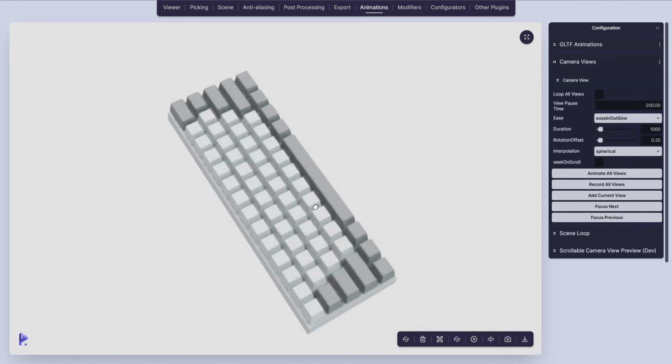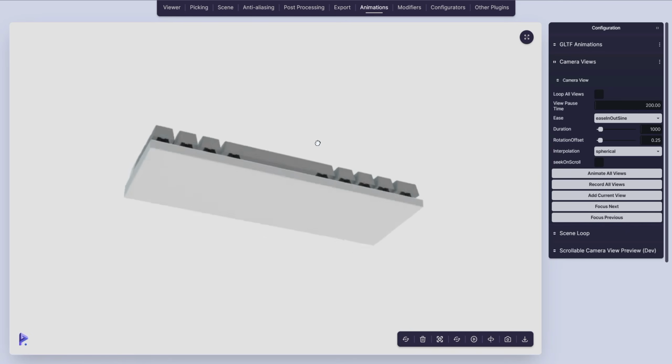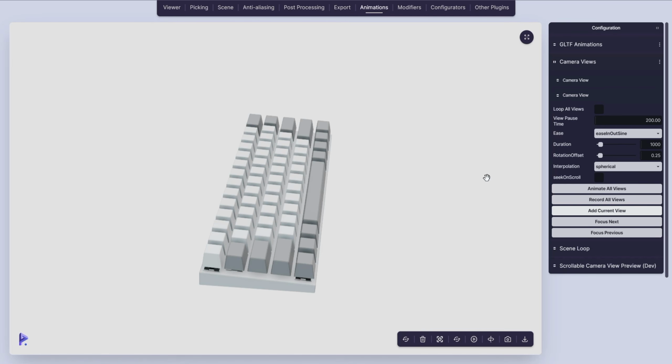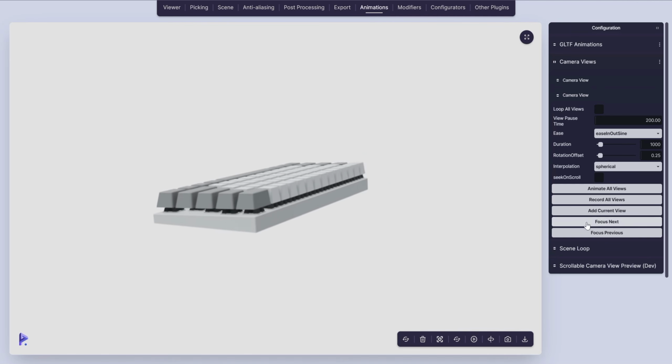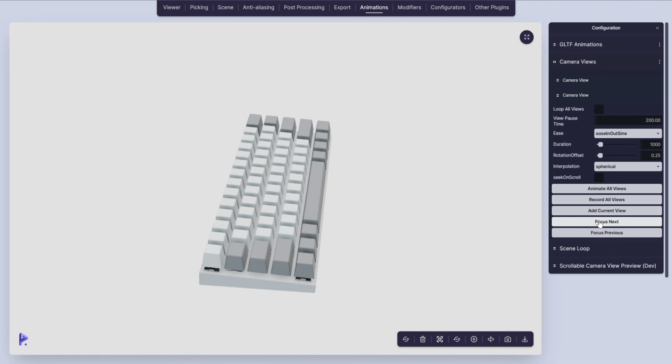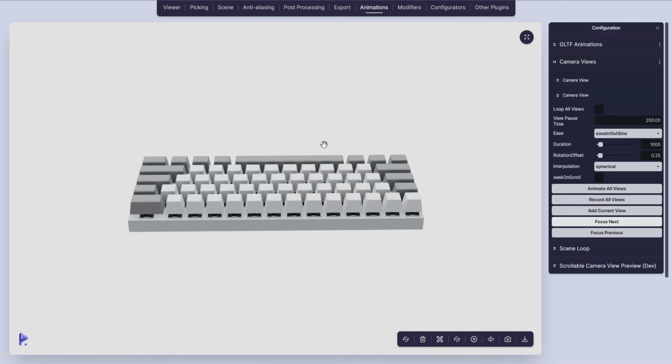Then if you want a second view, for example, let's rotate it like this maybe and click add current view. Now you can rotate through these views that you just saved. So just focus on next and there you go. Again, this is very important. This is how it's going to appear on your website once you load this file.